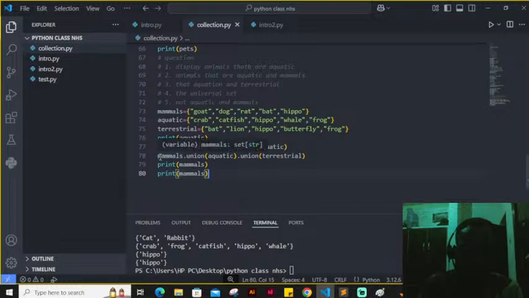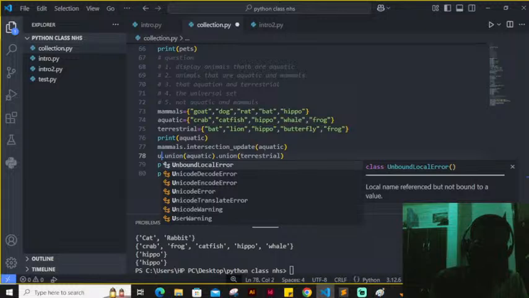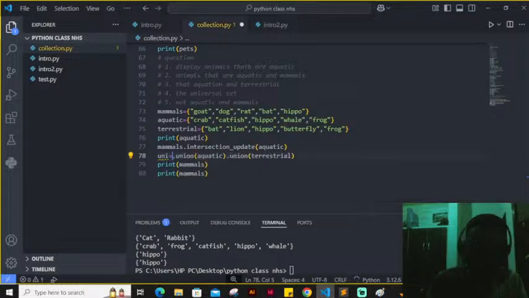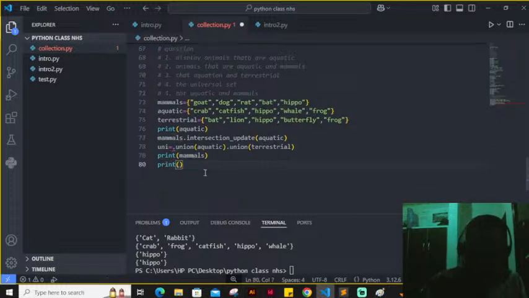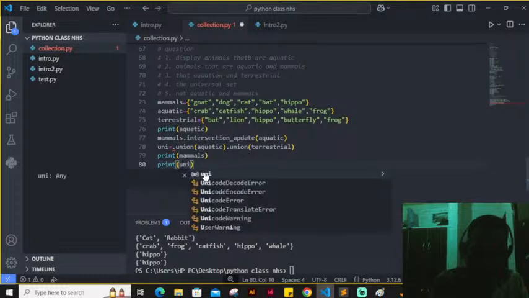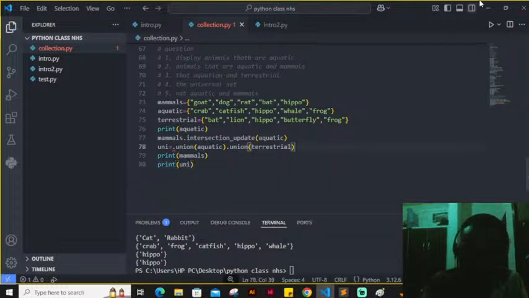Alright, let's assume that I pass it inside a variable. Let's say this one is UNI, for union. Then I print out UNI instead of mammals. I run this program. Let's see what we are going to have. No, it did not work. You are having dot union there.